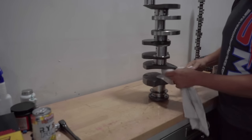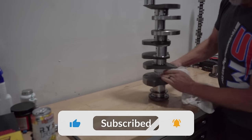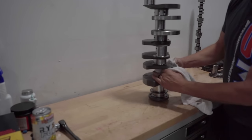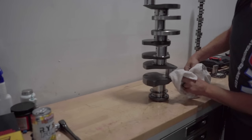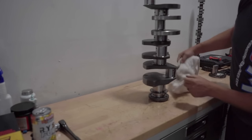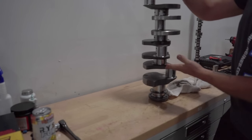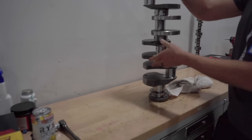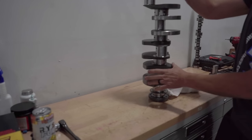We did have to grind the rods 20 because it was spun bad enough. That bearing had killed it bad enough in that short amount of time to have to make this go 20. But at least it didn't break it, didn't do anything else other than it also bent it. So Doug had to straighten the crankshaft out and then grind it.